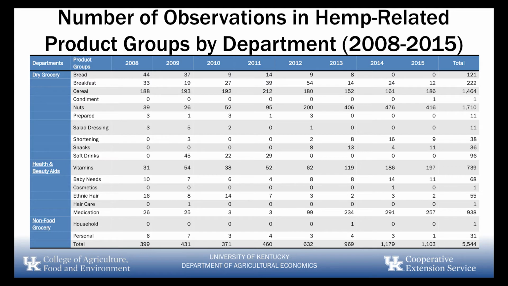I'm going to guess that hemp soft drinks, or soft drinks that contained hemp, there were a few of them that lasted for a few years and then nobody liked them anymore. Okay, but we're starting to see some trends. Cereal has had a peak and now it's come back down. And these are just the number of products that have hemp in them. When you get down here, we are able to capture some of those health and beauty aid products. So that's one of the interesting things.